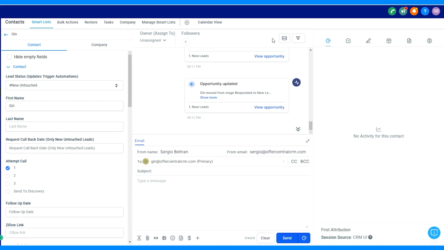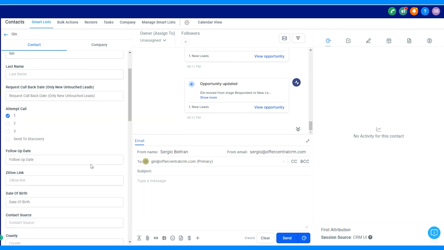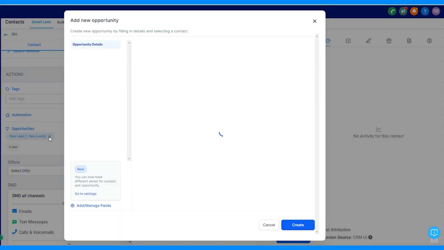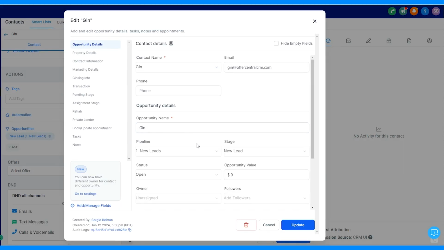or you realize that maybe instead of a seller, they're a buyer, or you can do business with them, but in a different stage or for a different branch of your business, right? So right here while you're talking to them, you will be able to just scroll down, go to the opportunities, and then through this area, you will be able to move it to one of the other systems that we have.